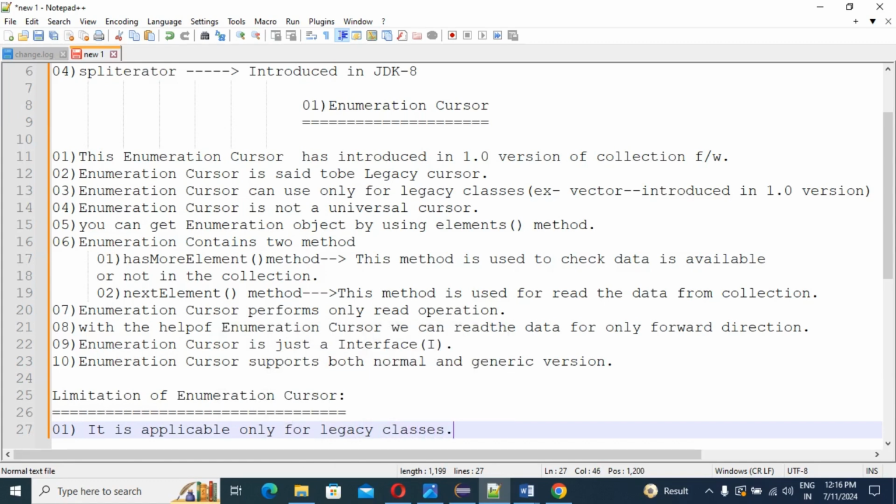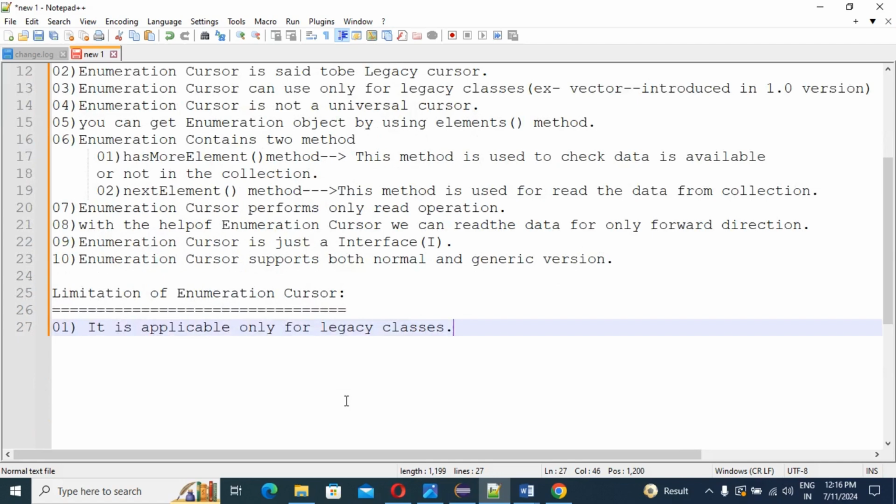It's not good, right? We can't use this cursor for our entire collection.